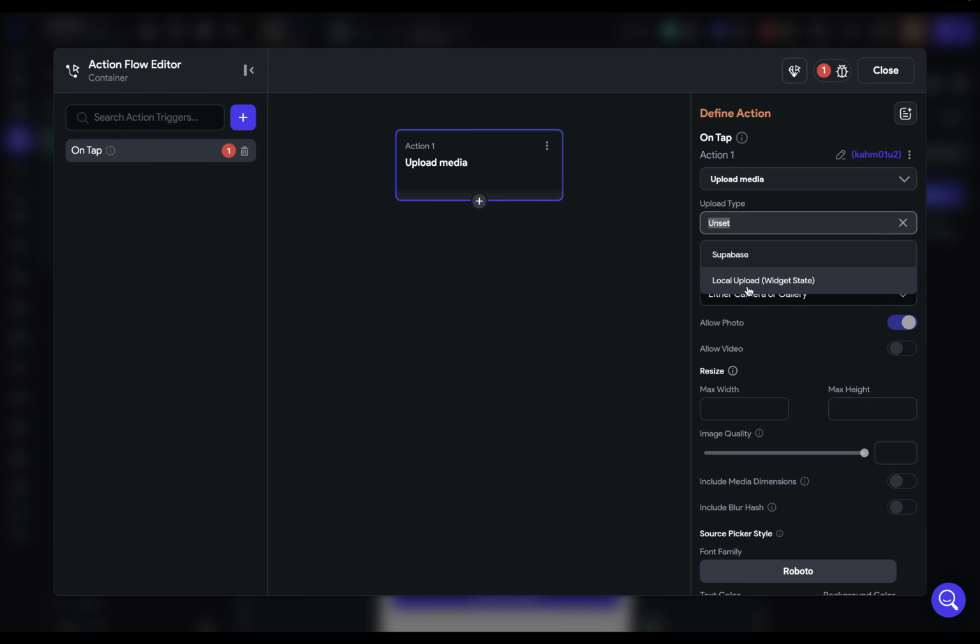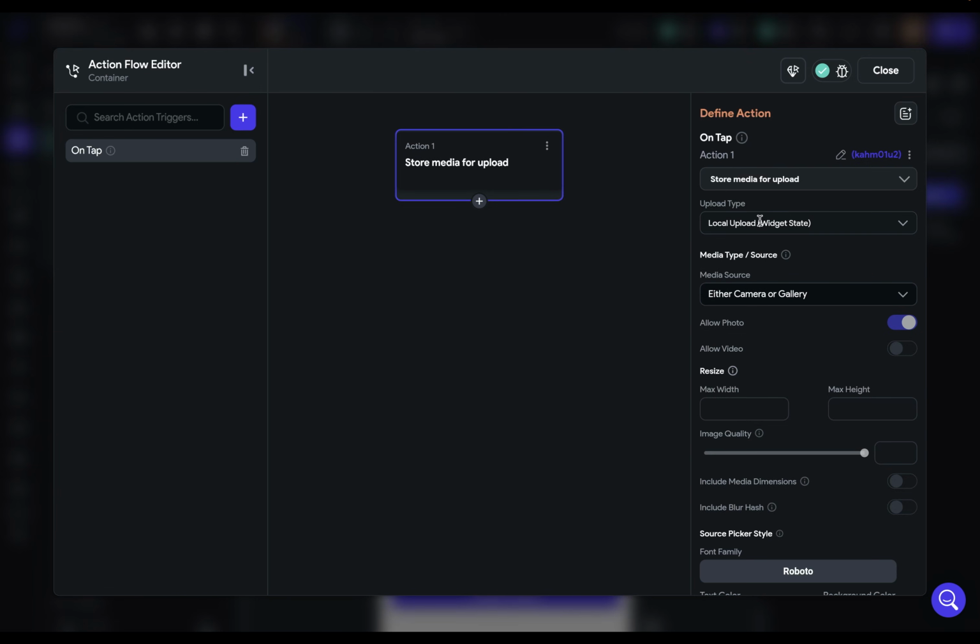And we've got two options. We've got Supabase, so that's if you're using Supabase Storage, or if you have Firebase, you'd use Firebase Storage. Or here is a local upload. That is, you're loading it to this device or this app. Now, you always have to load the image into the application memory before you do something else with it, like load it into Supabase Storage. This is just a sort of helper function that takes care of two steps in one. Now, we're going to have a video on how to upload with Supabase and Firebase later, but right now we're just going to do this local upload.